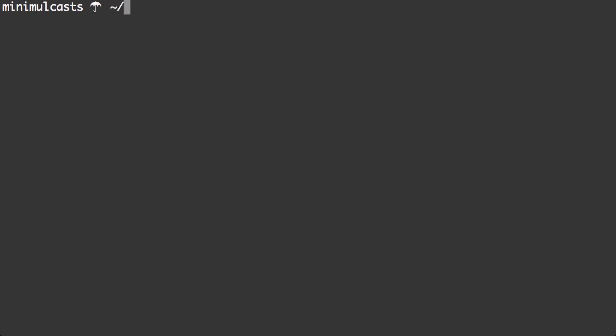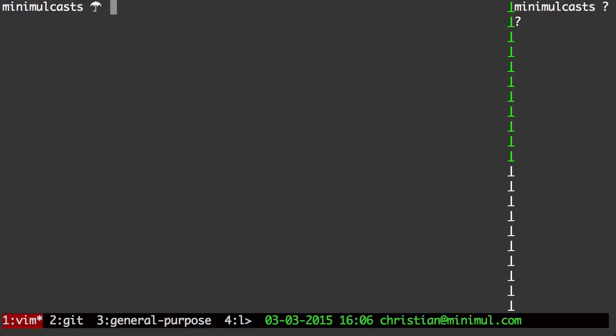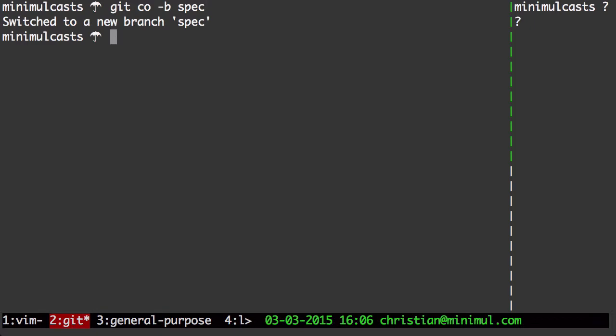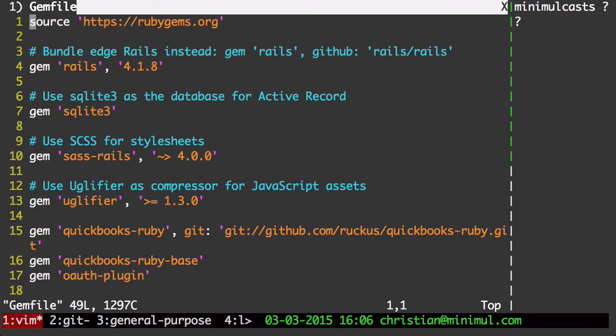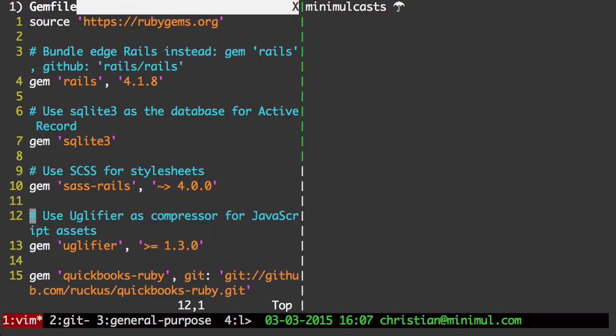All right, let me launch up my tmux shell. Okay, let's make a new branch called spec. Let's go to the Gemfile. All right, I'm going to update the QuickBooks Ruby gem there.